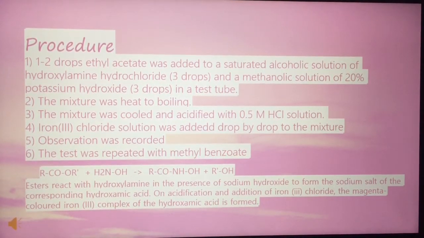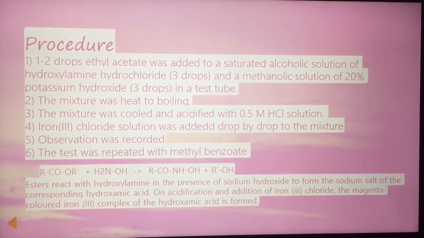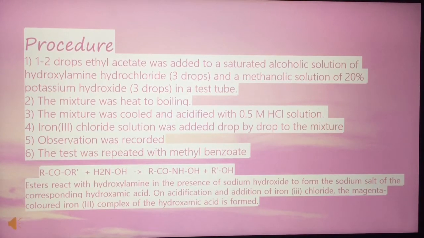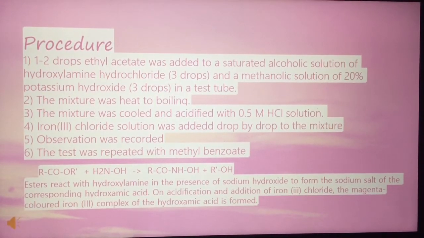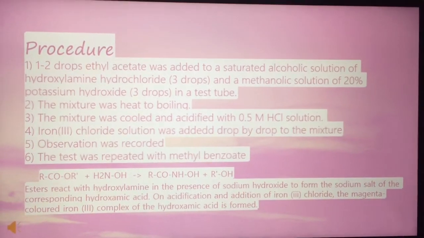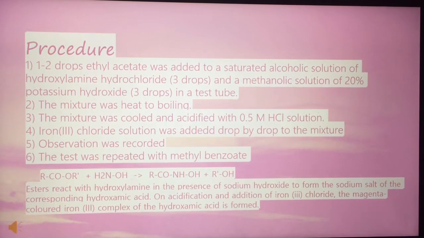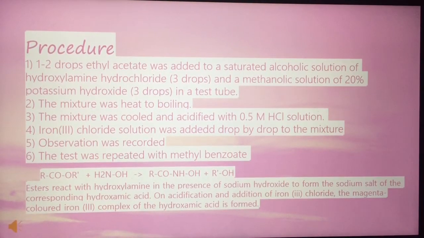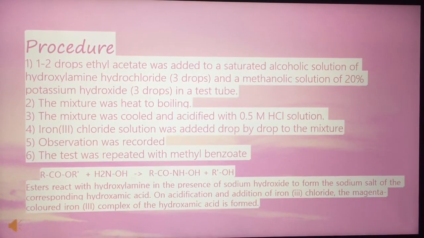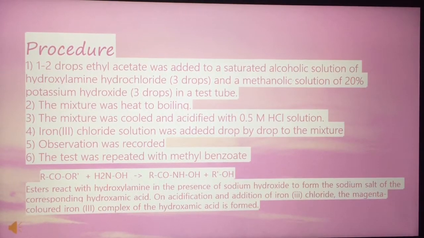Down there I put a reaction scheme, in which the ester reacts with hydroxylamine in the presence of sodium hydroxide to form the sodium salt of the corresponding hydroxamic acid. On acidification and addition of iron trichloride, as shown in the procedure, the magenta colored iron(III) complex of the hydroxamic acid is formed. When the magenta colored solution is formed, that means it is an ester.